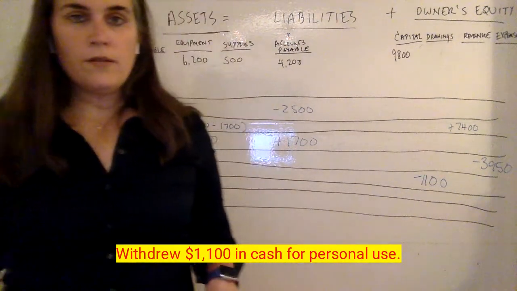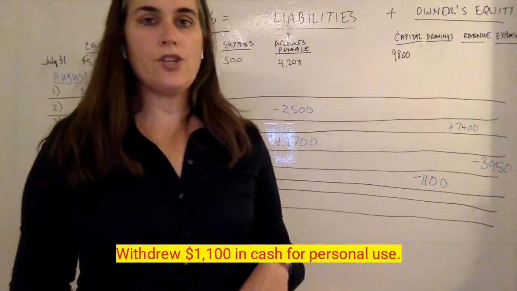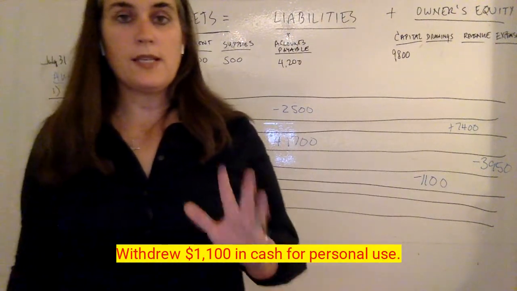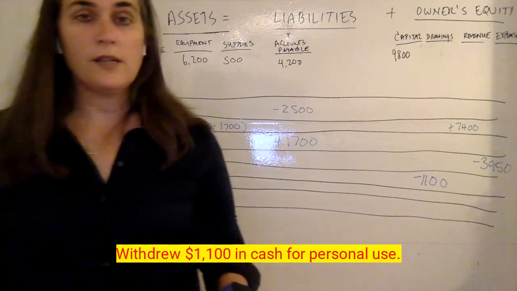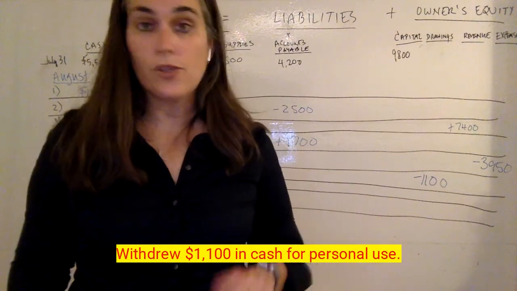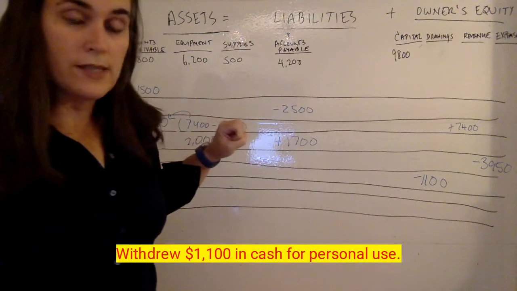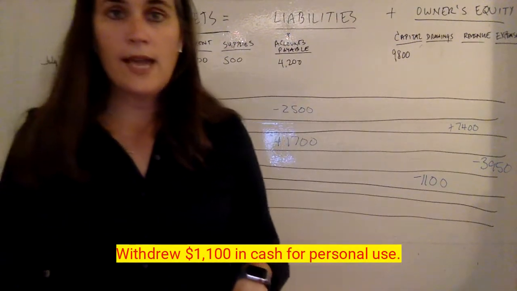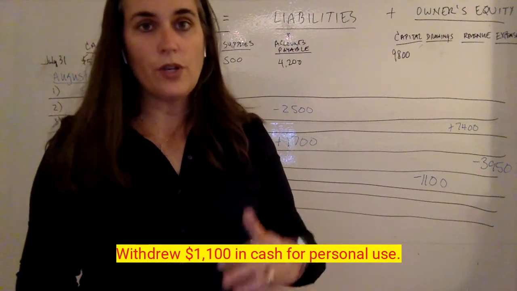Withdrawals are when the owner takes money out of the business and then goes and does whatever they want to do with it. So let's say Sharon is really busy and working really hard at her law firm. She wants to take a 2-week break and just go to the other side of the world. And it's going to cost $1,100 to get her there. So what she's going to do is, it has nothing to do with her business, so it's not an expense. She's going to withdraw money from the business because it's her business. She can do this. And she's going to then use it for personal reasons. Okay? She's drawing down the cash of the business, but she's allowed to do it because she's the owner.